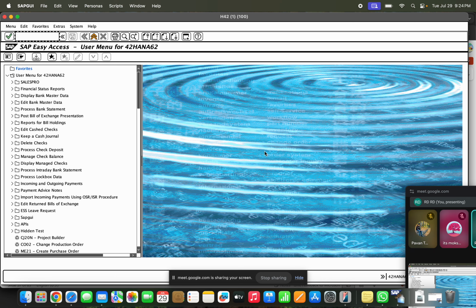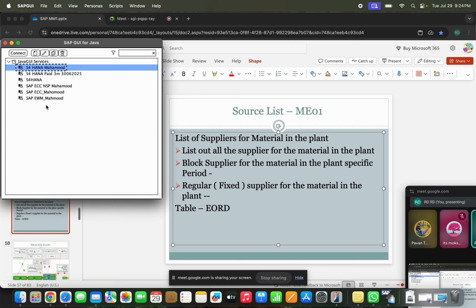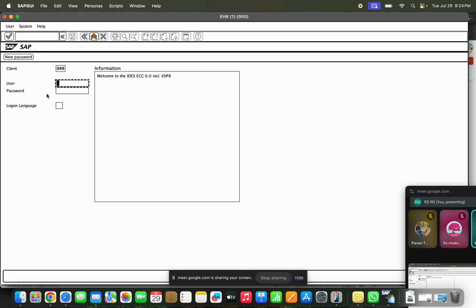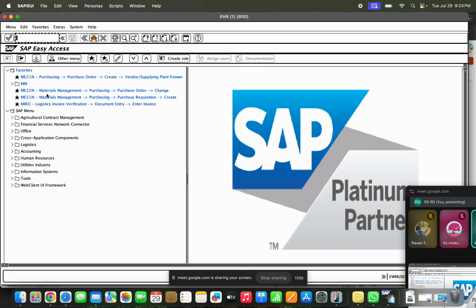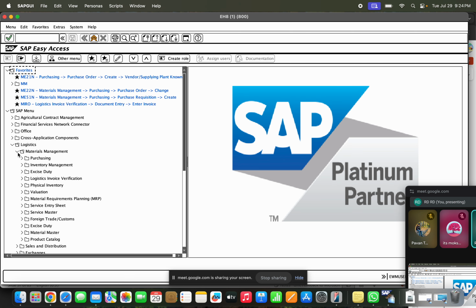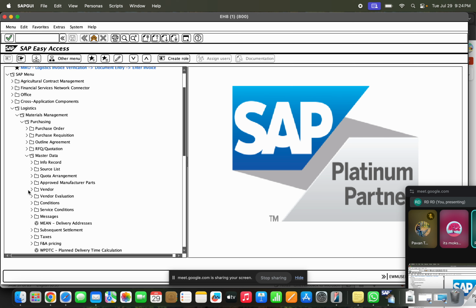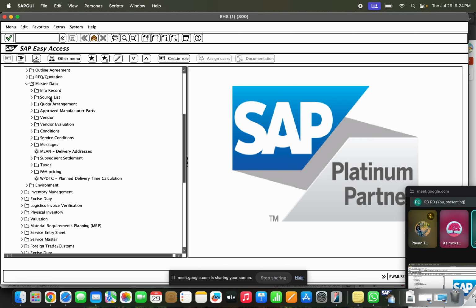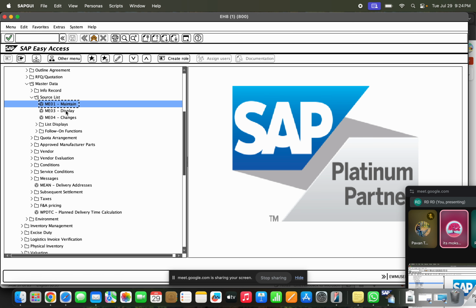Okay, it is not here, so I'll go to ECC and show you the path. You go to Logistics General, Material Management, Purchasing and Info Records. Then you can go to Source List, and in Source List you can see ME01.